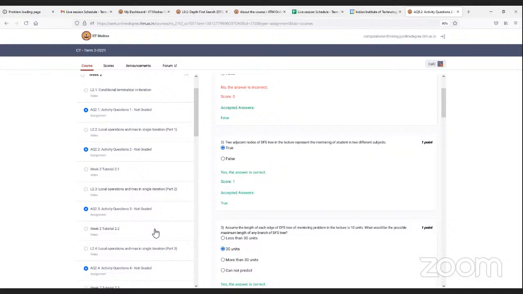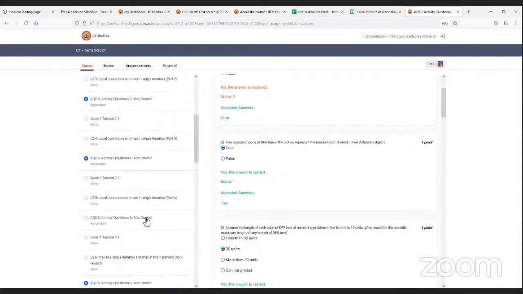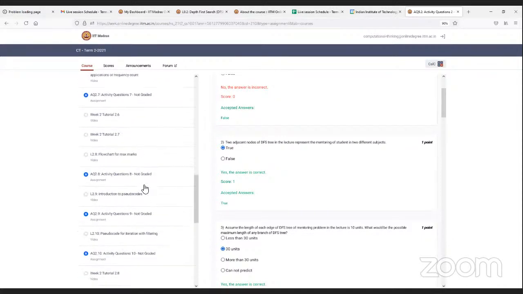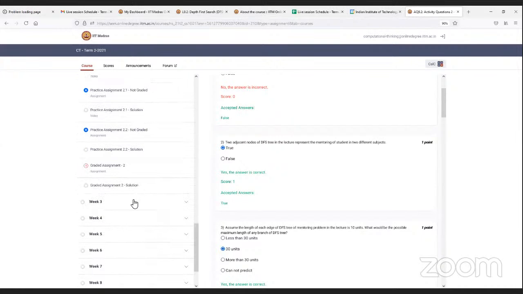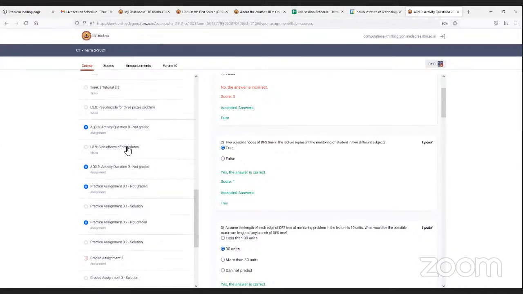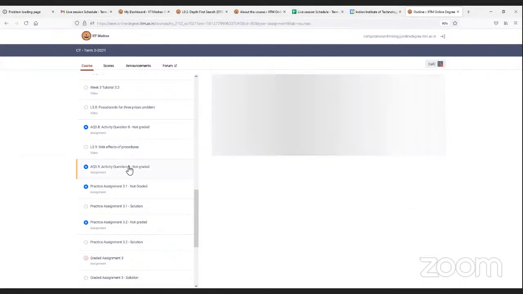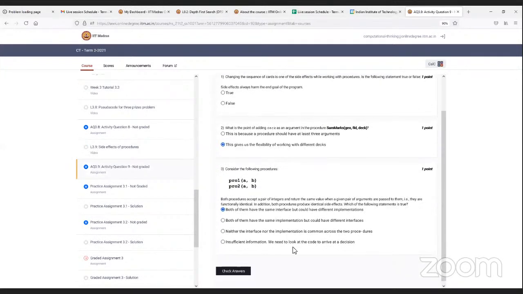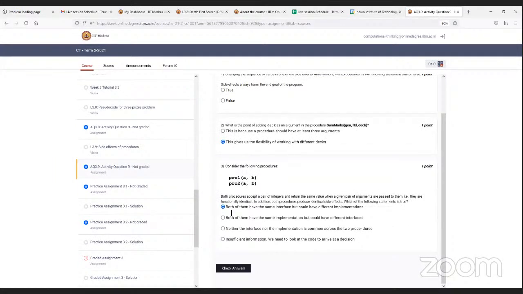Can we go to Activity 3.9, question number 3? Here, about the side effect of the procedure, Activity 3.9, question number 3. What does it mean? Interface and implementations. Consider the following procedures.